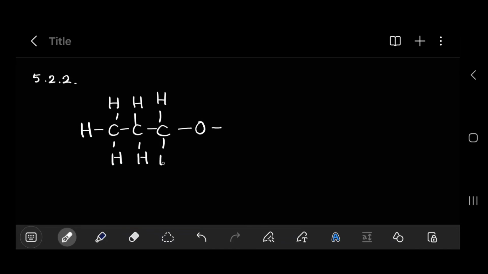3 carbons from the alcohol. So let's draw those 3 carbons. That would have the O on it as well. Let's not forget the hydrogens. And 2 carbons from the carboxylic acid. So that's going to be a carbon with the double bond oxygen and another carbon with its hydrogens. So this is the structural formula for compound Q.